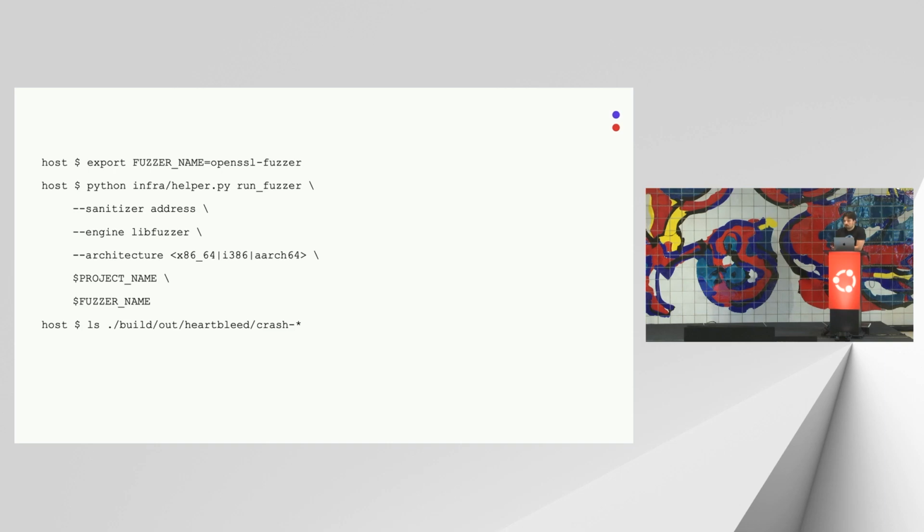After waiting a bit, you'll see that you'll have a crash. Some of you already had this crash when running the harness script without OSS-Fuzz, but you'll see on the CLI that OSS-Fuzz is reporting that it discovered the crash and the crash file is stored somewhere. This is the location that you want to have in mind, because we will look at its content. And you'll see that it's a small file which is triggering a really impactful vulnerability.